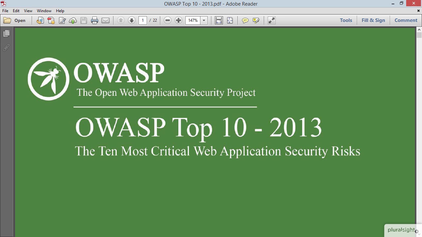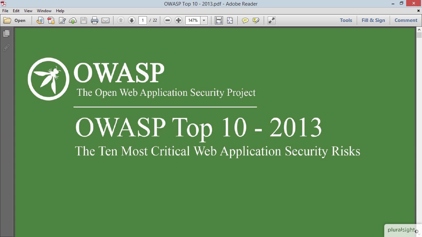This is the OWASP Top 10 Most Critical Web Application Security Risks. Now, OWASP is a great resource for understanding security on the web. They're the Open Web Application Security Project, a not-for-profit organisation that produces great material such as this document here. I've got many courses on Pluralsight about OWASP and their top 10. So if you want to know more about OWASP, go and check out things like my OWASP Top 10 for ASP.NET developers, or my OWASP Top 10 Big Picture course if you just want to get a good overview of what it is that they do.